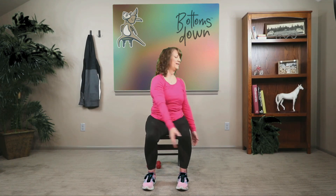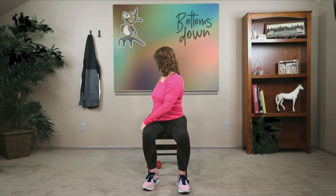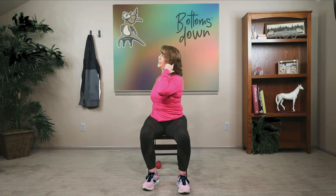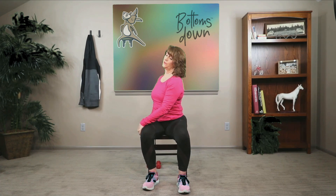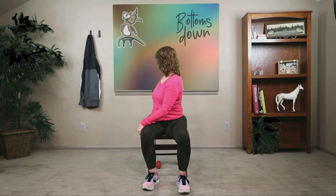We're going to add a little head tilt to the seated twist. Root your right hand into the chair and move your left ear towards your left shoulder, getting that wonderful side neck stretch. Look back again, inhale, arms lift overhead. Move to the other side, looking behind you first. Left hand roots into the chair, then move the right ear towards the right shoulder, finding that lovely side neck stretch. Look back again, arms lift, open.